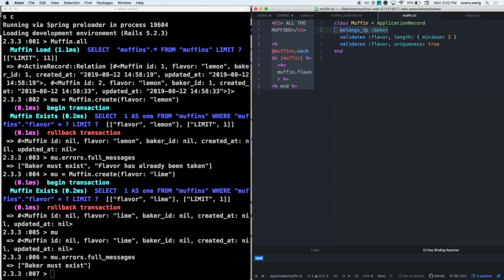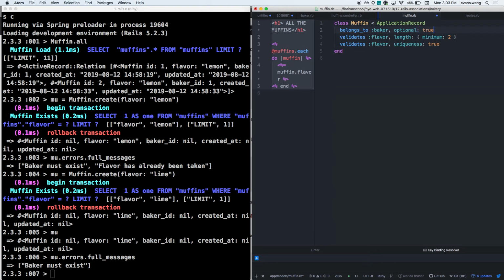The belongs_to. So we can infer now that the belongs_to actually creates a validation for us. Because when I make a muffin, the first thing I think about is if this muffin belongs to a baker, when I make it, I have to be like, okay, well, which baker? Now, there are certain use cases where I want to make a muffin, but I don't want to explicitly assign who it is. I want that foreign key to not be assigned yet. I want to make it optional. I wonder what that might be called.